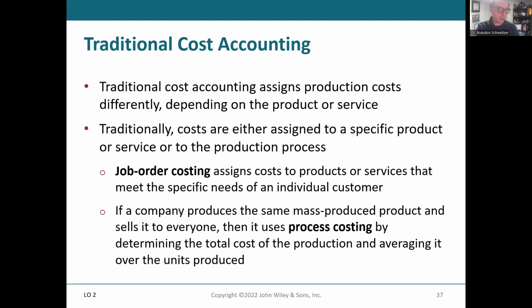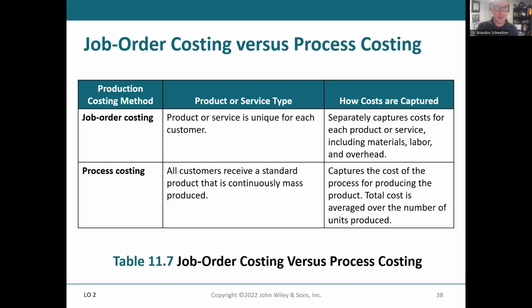Process costing, the example I give you here is a bottle of water. There are millions of bottles of water like it, the same label, the same cap, the same water, the same bottle structure. And they produce millions of them. And they produce them regardless of the customer's order. We just keep making. See? So that's the difference between the two. Along the lines of talking about process costing, the total cost is averaged over the number of units produced during that accounting period.